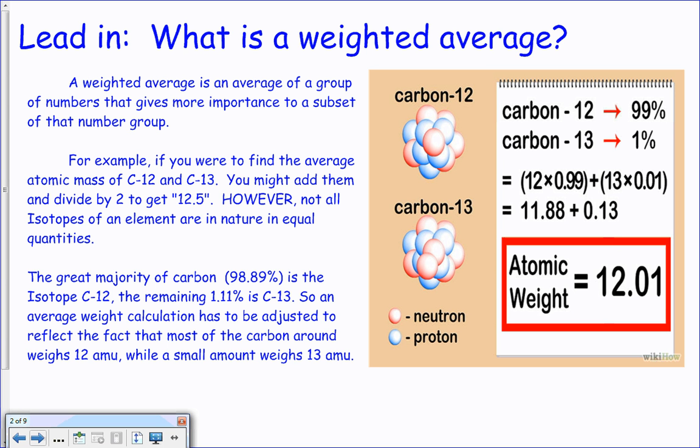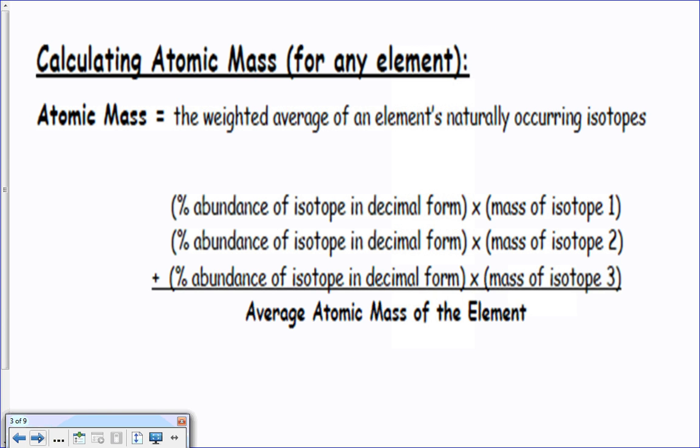Most carbon is in the form of carbon-12, as you see, 99% of it. So I'm guessing my average is going to be closer to 12 than 13 just based on this whole 99% business and 1% business. The bulk of it, 99%, is 12. The answer should be closer to 12. And what we're going to do is learn how to do this math so we can get there.